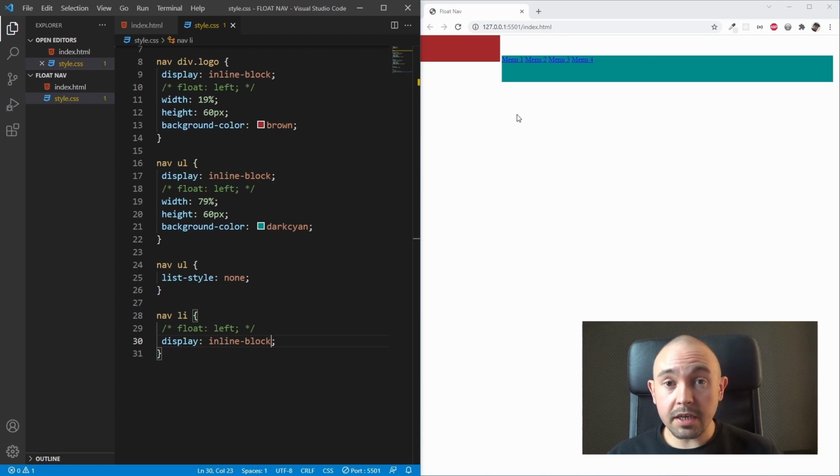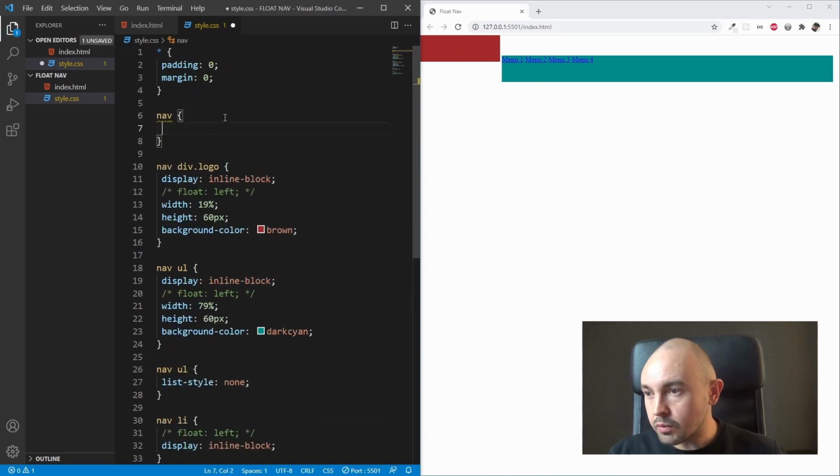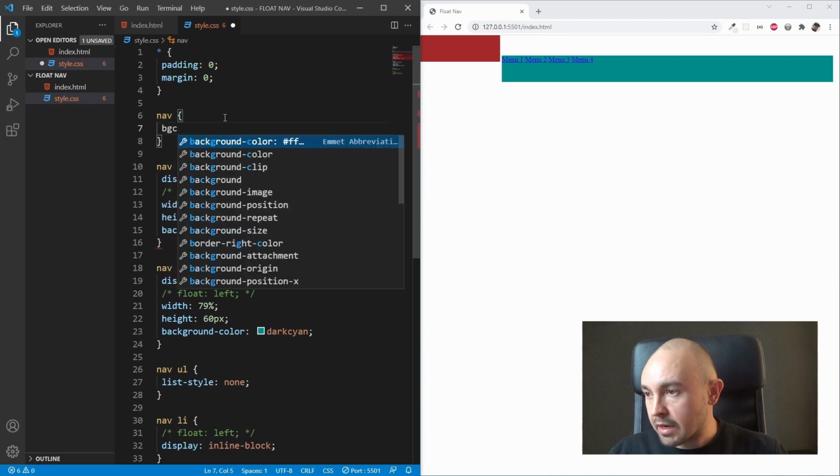Without getting into the details, that's why I wanted to show you: you should know that we use the inline block property only for some simple structures, for example a simple navigation, because as you can see, when we have many elements placed in the nav tag, like our UL and a div for example, something is really completely wrong. We can check it with our nav tag and the background color.